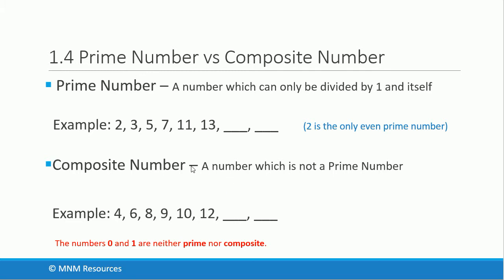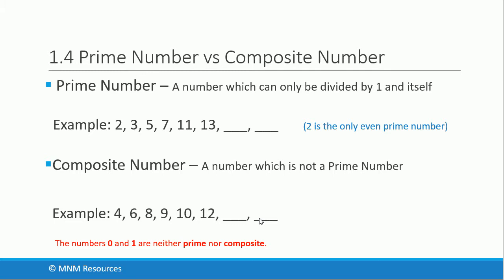What about 15? 15, we know, can be divided by 5 because it ends with a 5. It can also be divided by 3 because when you add the first two digits of 1 and 5 together, you get 6. So we know the rule that any number that adds up to a 3, a 6, or a 9 can be divided by 3. So we know that 15 is not a prime number, it's a composite number. What about 16? Even number? Definitely a composite number.